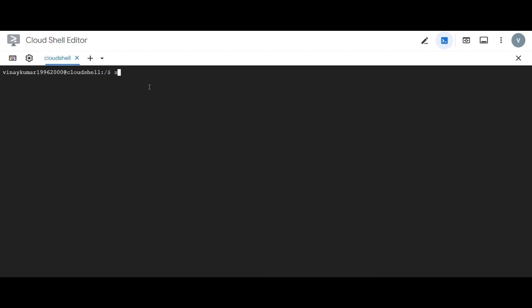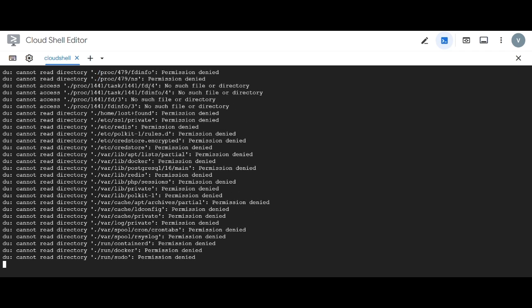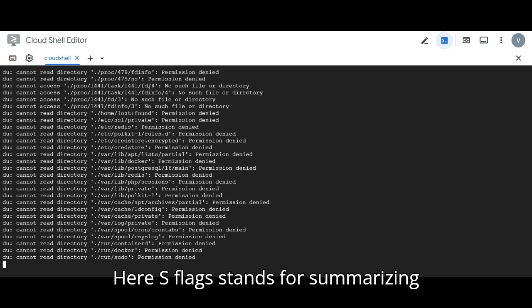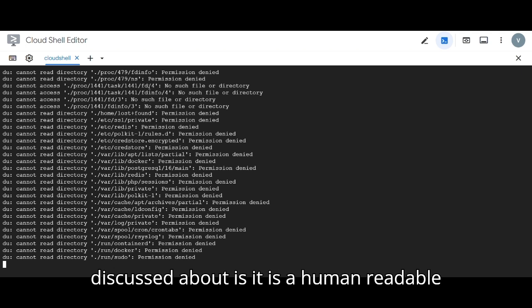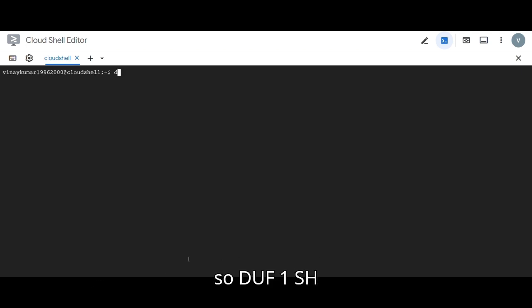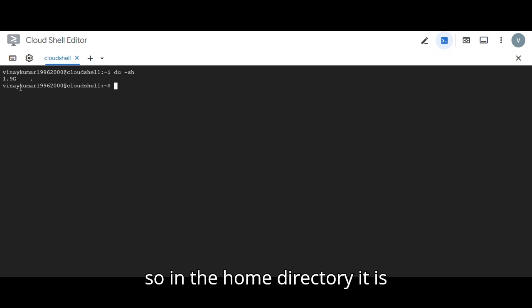For example, du -sh. Here the s flag stands for summarizing, and the h flag stands for human readable, as I have discussed. So du -sh, in the home directory it is 1.9 GB.